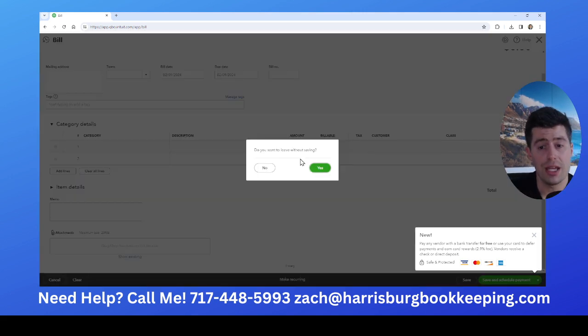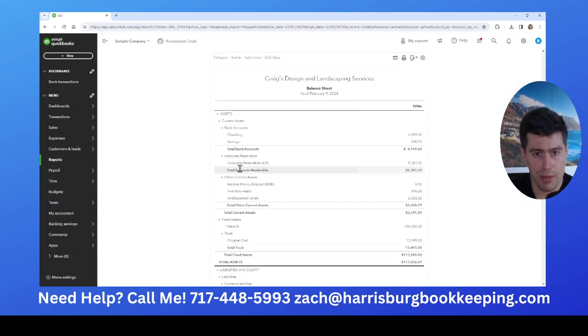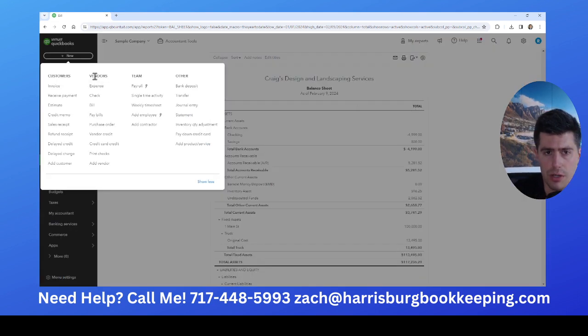Once you've created the bill, that creates an accounts payable. That does not mean that you've paid the bill. You've created an accounts payable, which means it's something that will be paid in the future. And then you can write them a check, or you can pay them with a credit card, or you can pay them with ACH direct deposit. It doesn't matter how you pay them. You just want to make sure you're tracking all of this correctly in QuickBooks.